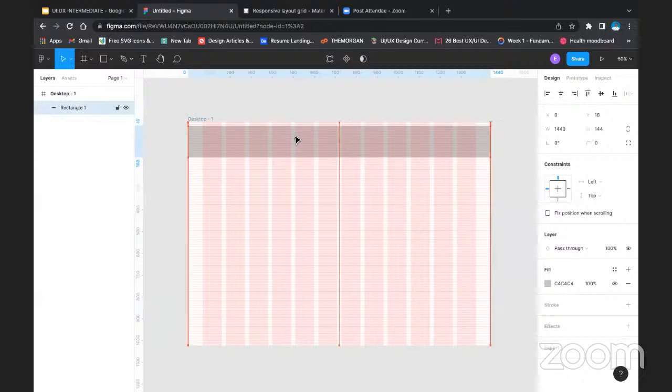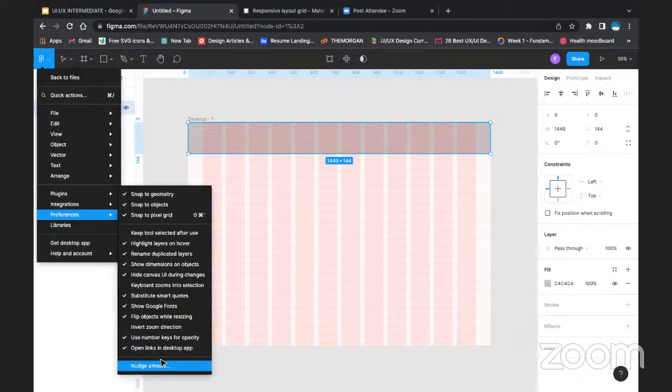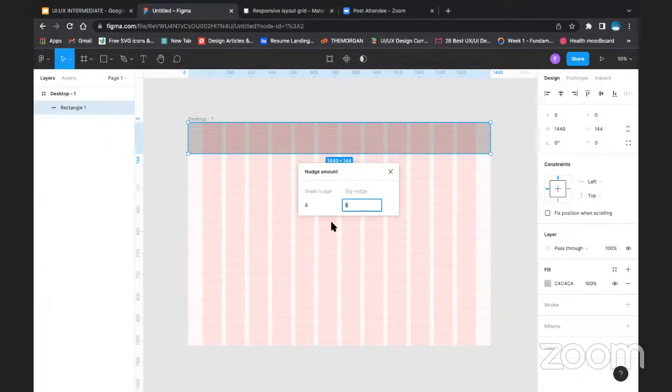As you can see, I put the two at 8, so whether I use my arrow keys or I use shift, either way, it's going to snap by 8. So this would actually help you get consistency in your design. That's the whole idea of fixing it like this.